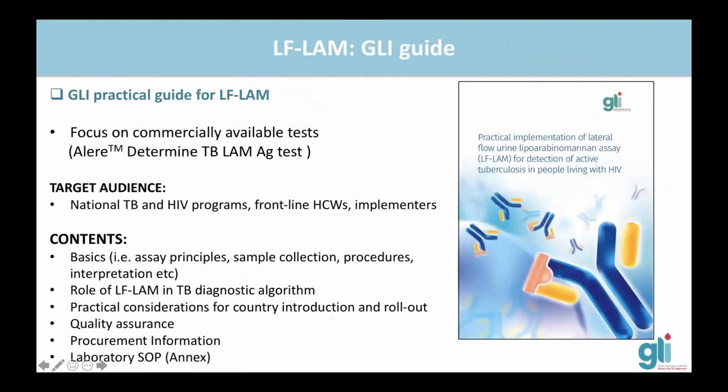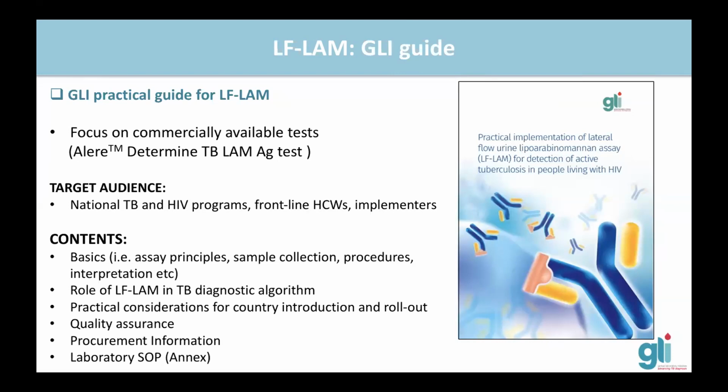So the GLI practical guide, let me now go into the content of the guide. It is focused on the commercially available test, which is, as I mentioned, for the time being, we are talking only about the Alere-determined TB LAM antigen test. The target audience is national TB and HIV programs, frontline healthcare workers, both working on the laboratory side, as well as clinicians and implementers.